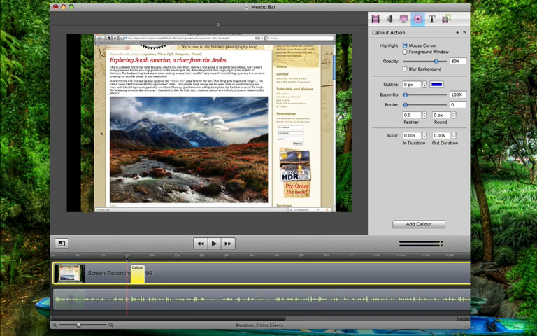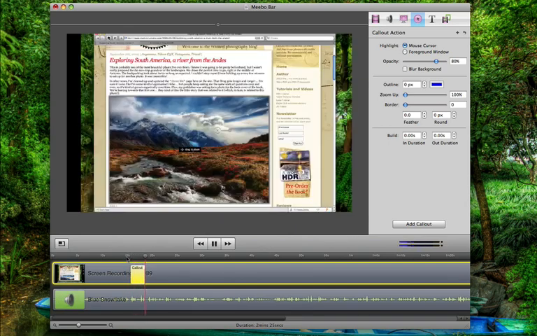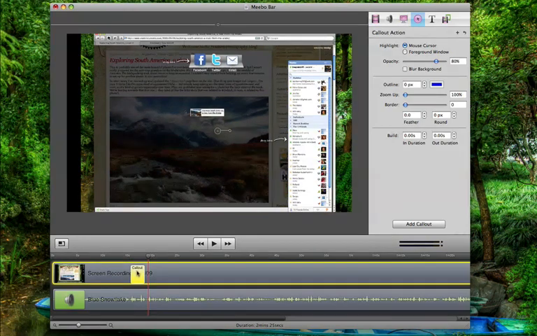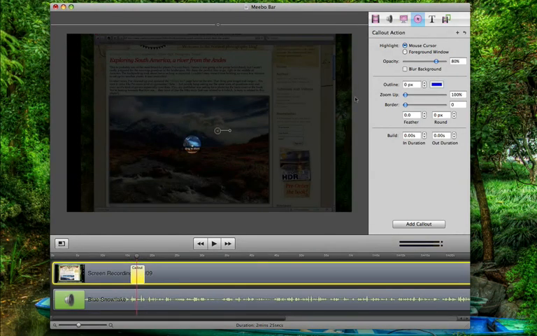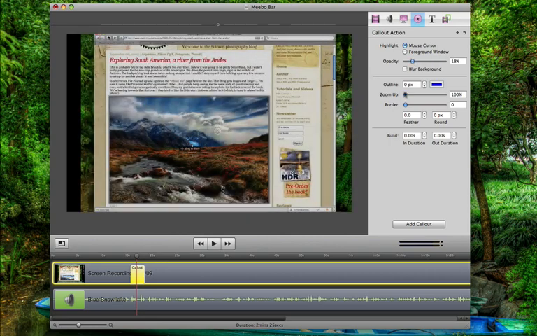Now if I press play, watch what happens. When you mouse over it, you'll see this thing says drag to share. Okay, that's cool. So that's a little bit dark, let's say. We can change all that around. I'm going to decrease the opacity. I'm going to zoom in to that little area, wherever the mouse is. So you see, no matter where the mouse is, it will zoom. And I'm going to increase the border so you can see a little bit more. Okay. So now when I press play.